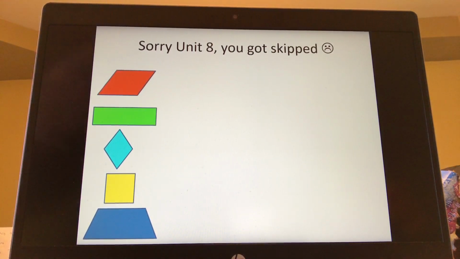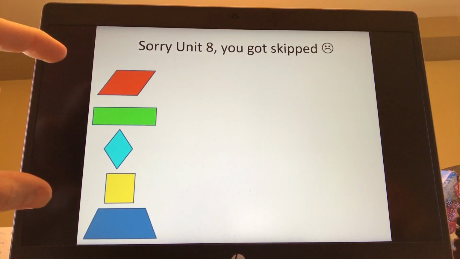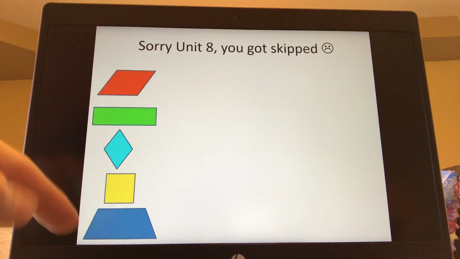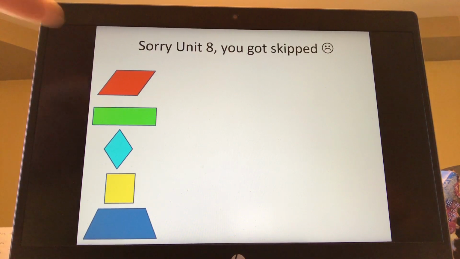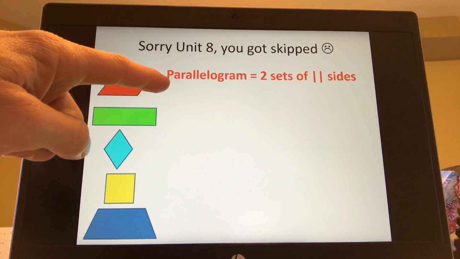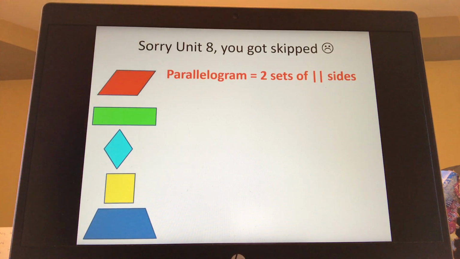So quick little overview. If you want to jot these things down, it's helpful. If not, if you think you know them all, good. We're going to be applying some properties of quadrilaterals that you may have seen before. This first one you probably recognize is a parallelogram. And the definition of a parallelogram is two sets of parallel sides. Now, there are lots of other properties of parallelograms you might know about, but none of those define what a parallelogram is. The definition of a parallelogram is, and that's why the word parallels in here, is two pairs of parallel sides. So a four-sided shape with two sets of parallel sides.